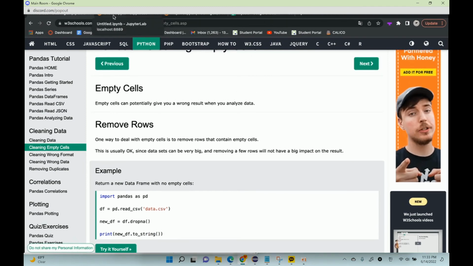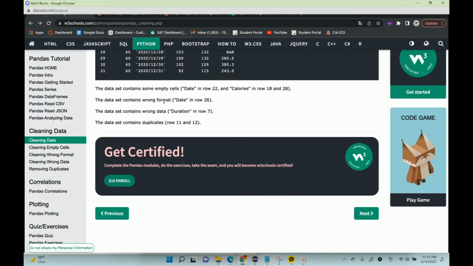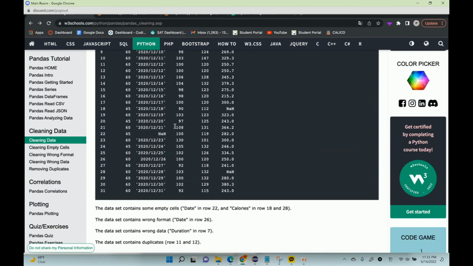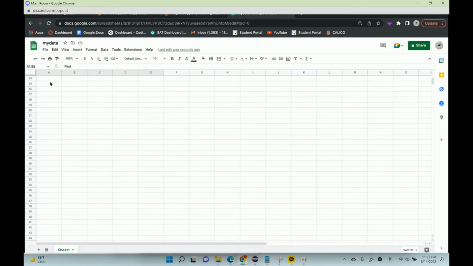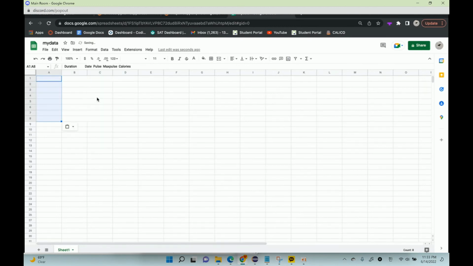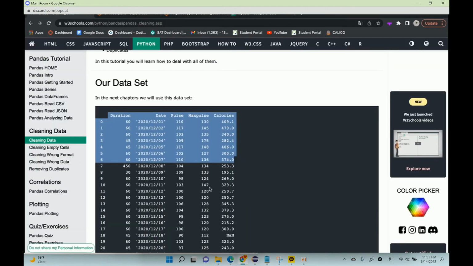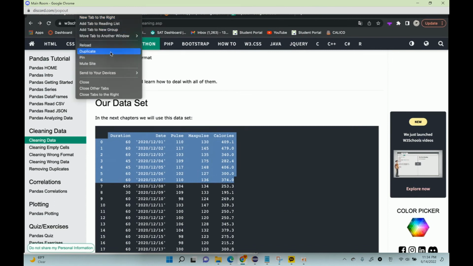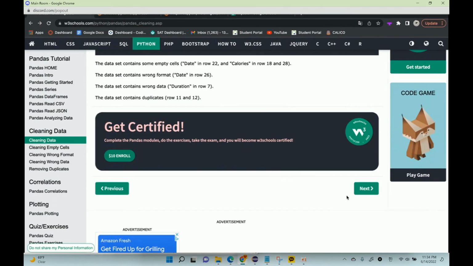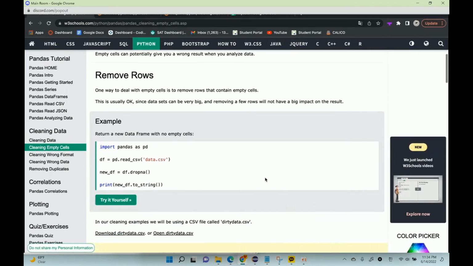Alright, so let's say, yeah, let me see if there's a way I can get this into Sheets so you guys can use this, because I really do want you guys to see this example, because it's not the same just looking at it. Okay, yeah, sorry about that. I guess we can't follow along, but we can learn the functions.